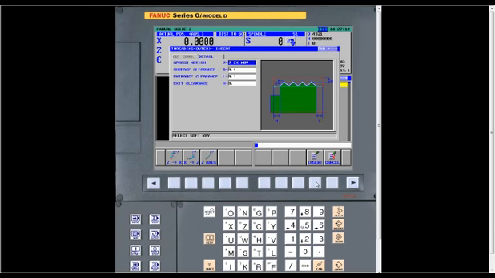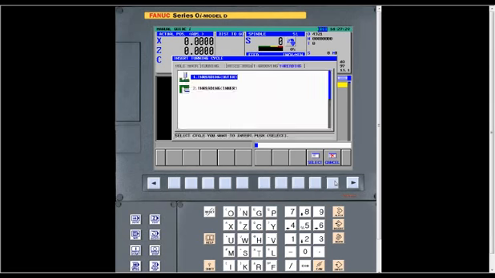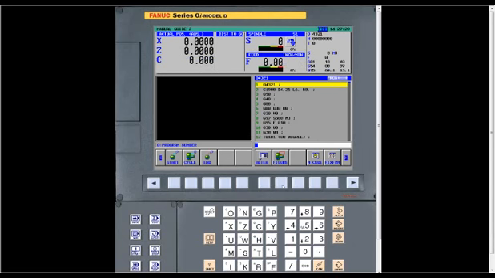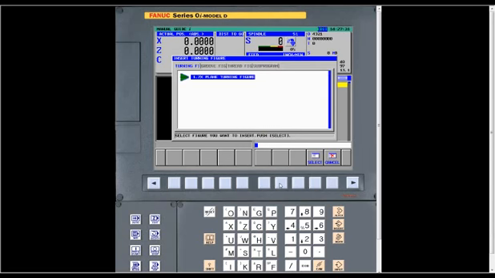Okay, detail, that's just for your approach move, whether you want to do a vector or one way or the other. And then just our clearance moves in X and Z, and then at the back of the thread also. So threading is very easy. And once you do the threading, again, you have to define a thread figure.